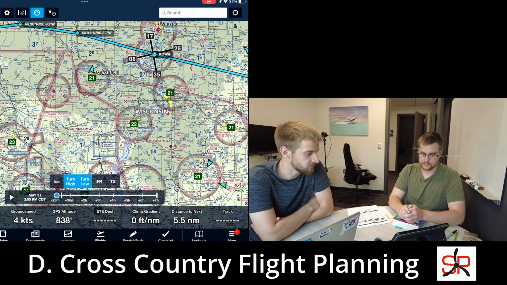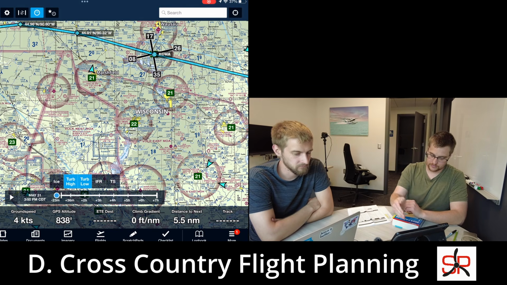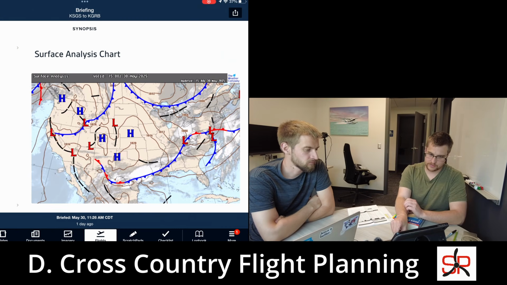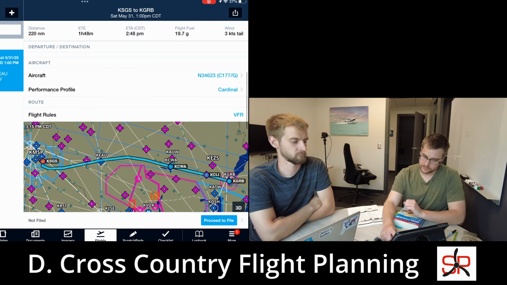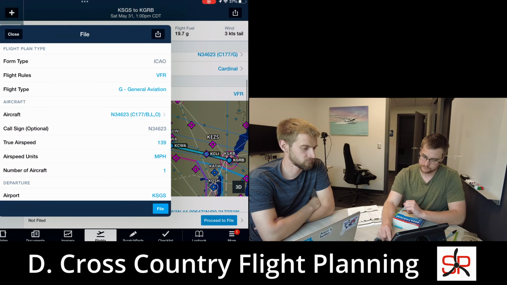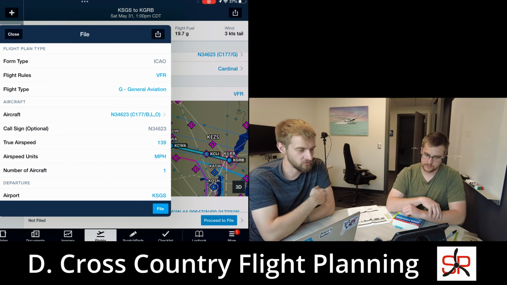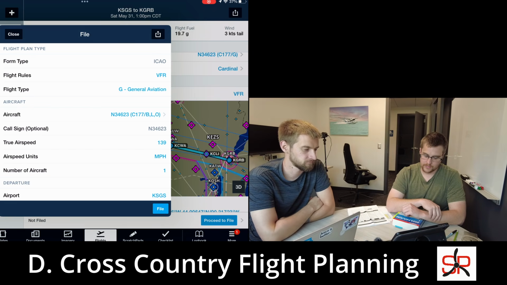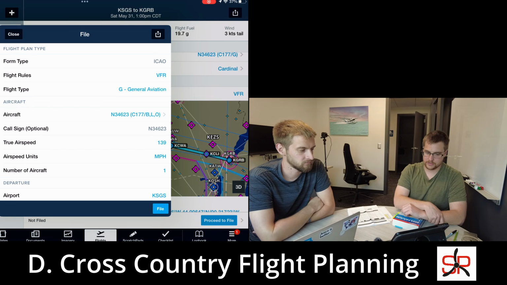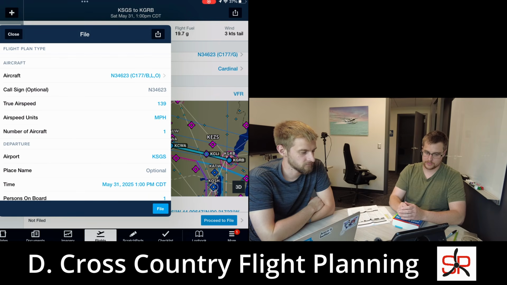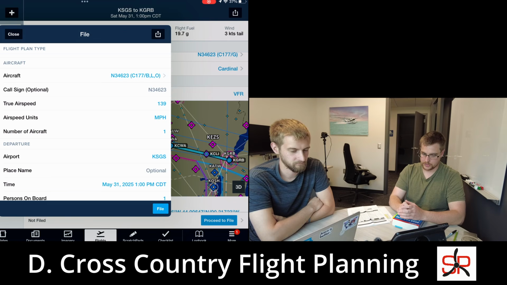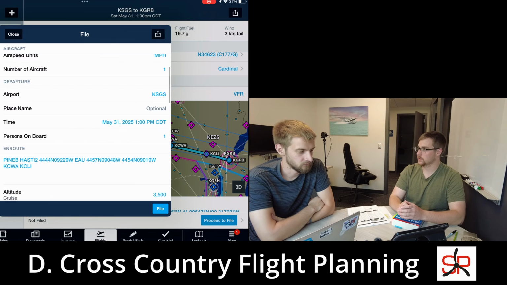Did you file a flight plan for this flight? Are you going to? I will, yes. How are you going to do that? I can do that through ForeFlight here. I can go into flights, go back in here, and we can just hit proceed to file right there. What kind of information do you need to put into this to file a flight plan? I need to put in the aircraft type, aircraft equipment, essentially everything that ForeFlight is showing here, number of people on board, true airspeed for VFR flights.